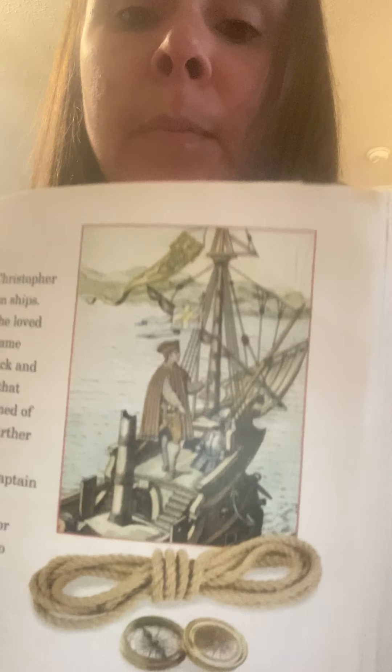Sailing at Last: No one is sure when Christopher Columbus began sailing on ships, but one thing is certain — he loved sailing. Before long, he became captain of his own ship. Back and forth, he sailed to countries that were close by, and how he dreamed of the day when he could sail further to learn about the world. One day, someone asked Captain Columbus to sail a ship to the distant country of England. For the first time, he sailed out into the noisy, restless ocean. The sailors soon learned to trust their captain; he could handle the ship with ease — he was a natural at sailing.